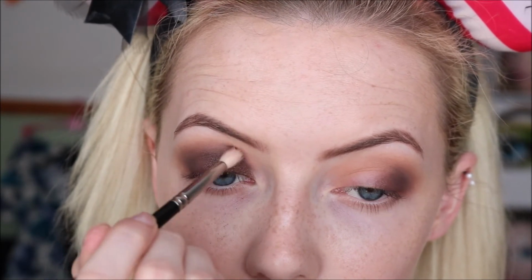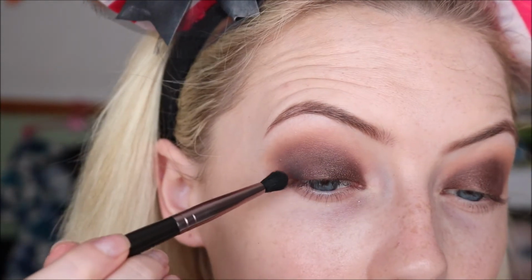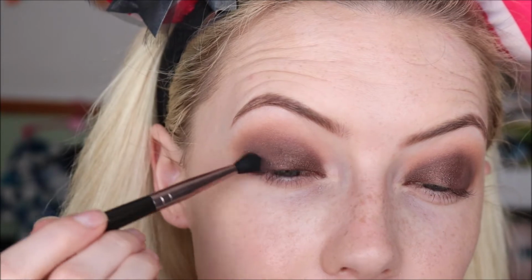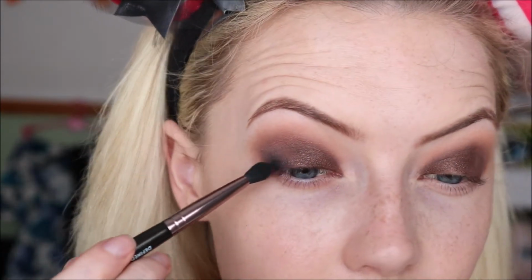It'll gradually pull itself up. Okay, so I want this to be a teeny weeny little bit darker, just a touch. So I'm going to take this Makeup Geek defined crease brush. It's a small little blending brush, and I'm going to take a dab of the black in the palette and just stamp that, like where we started the brown first, on that interlashes sort of shape.